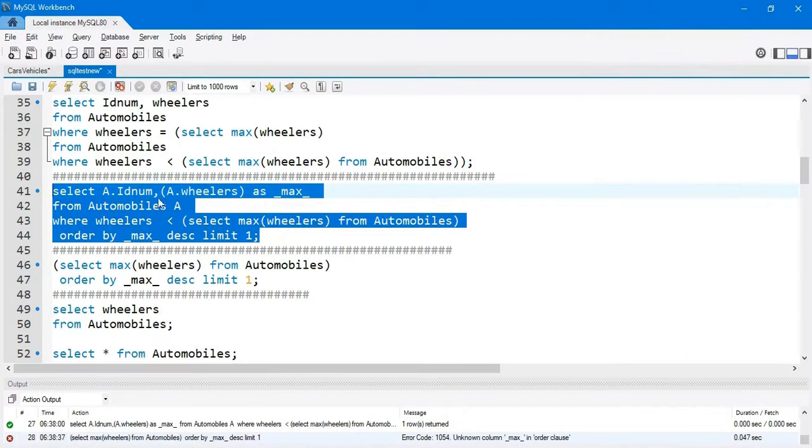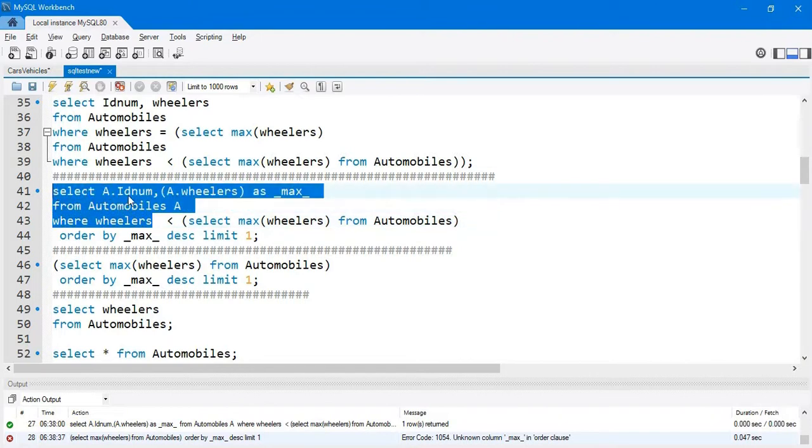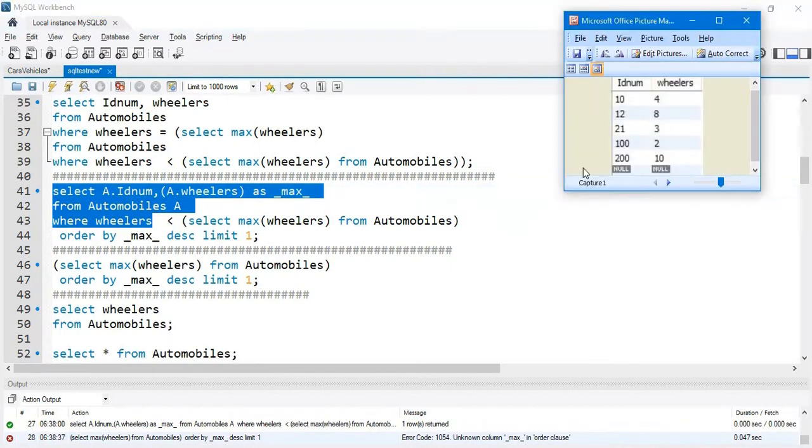There is another way of approaching the second highest element, which is like this. If you select the maximum wheelers from automobiles, which was 10, and now select the id num and wheelers from automobiles where the wheelers is less than 10, it means that it will select the 8, 4, 3, 2.